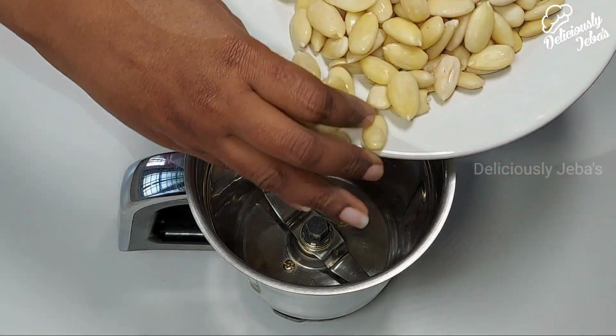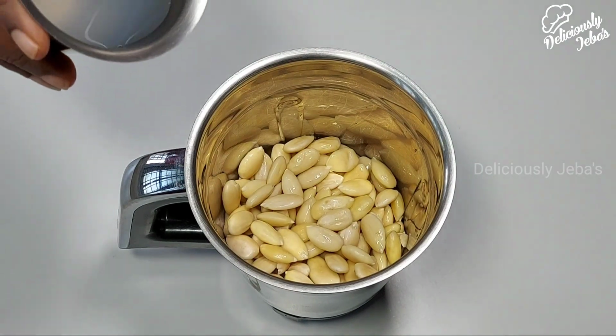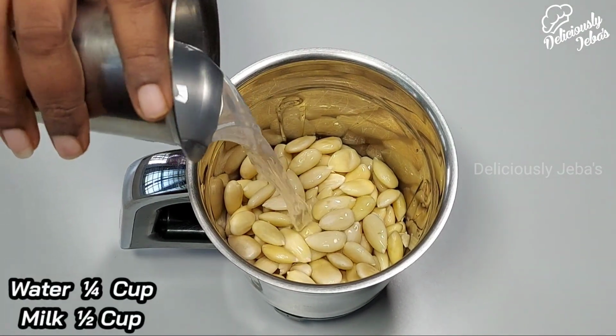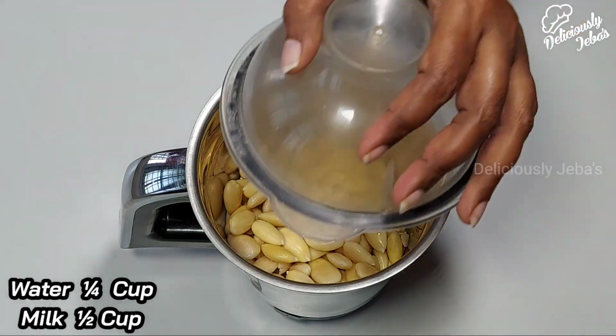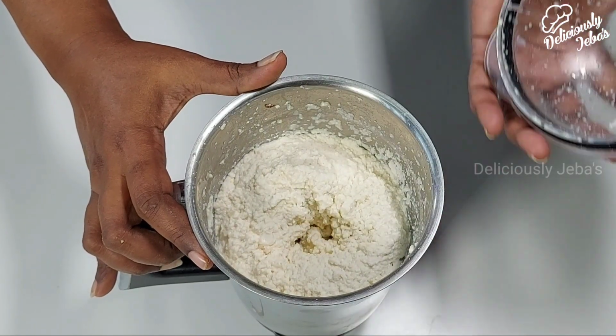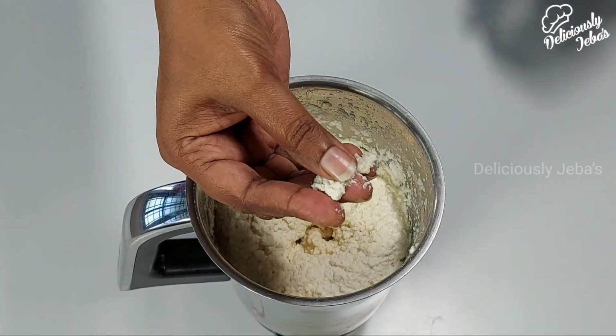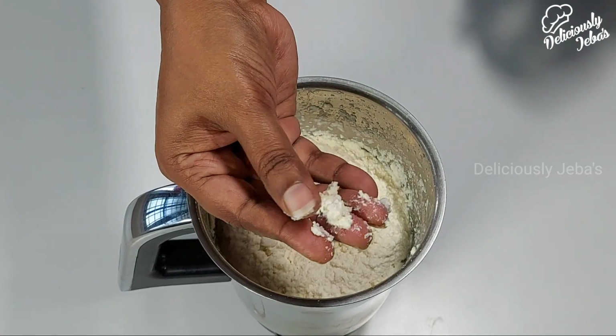Now, transfer the peeled almonds to a mixer grinder jar. Add 1/4 cup of water and 1/2 cup of milk, little at a time, and grind it to a coarse paste until it reaches a texture like that of rava or semolina. Look, this is the texture we want.